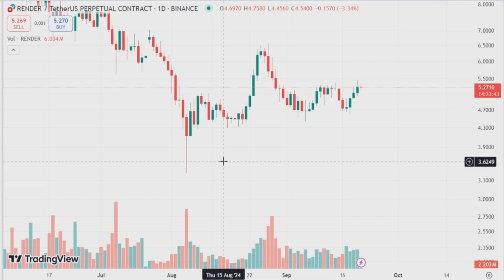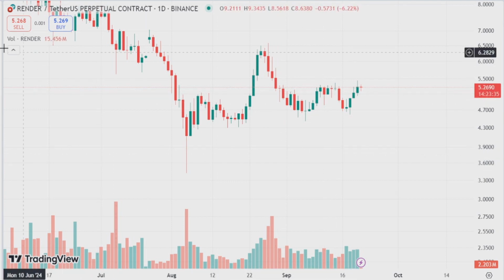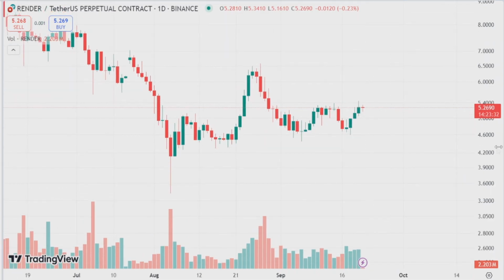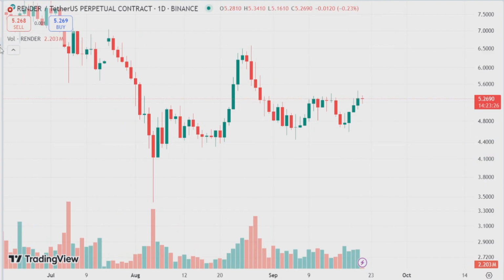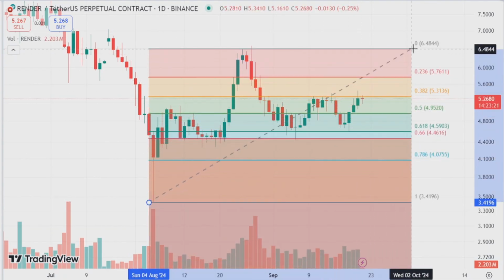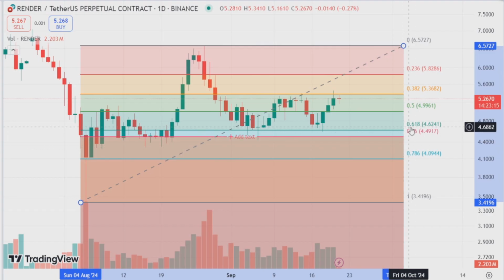So basically during last week's video I already told you that I was expecting a dump of Render before an uptrend towards the rate cuts, and I was especially speaking about a very important level called the golden pocket. And it's as easy as it is. All you have to do is take the Fibonacci retracement, then go up from the bottom wick to the top, and then there's something called a golden pocket between the Fibonacci 0.618 and 0.66. And what happened since basically last Saturday when Render was trading at $5.22, we went down to this golden pocket.